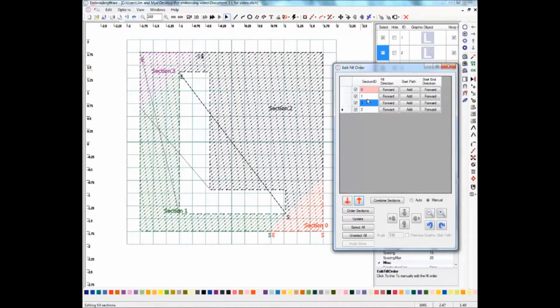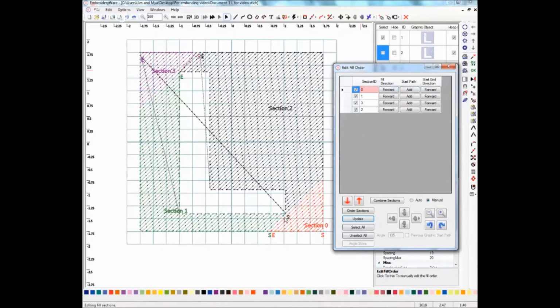So now I have 0, 1, 3, 2, which is what I thought I had wanted. And we're going to click update. That actually will change this order permanently. If you don't do that, it will kind of revert on itself. And because I find it hard to see this aqua color, I'm going to click on the first one in the list and just click update again, and that will bring it back to the colors that it was.